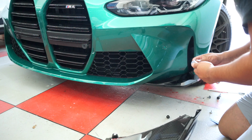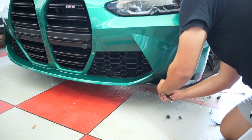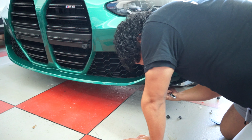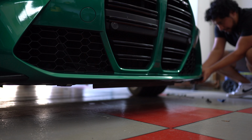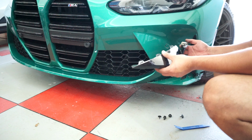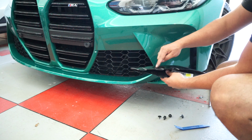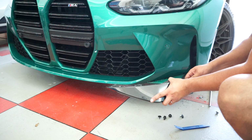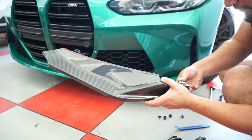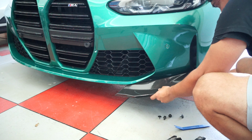I'm switching between the 8 and the 10mm. For the most part, everything on the bottom should be a 10mm. There are clips up top. These are all the bolts, right? So this will have to come off and go on the new one. Like that. And this will go right here.